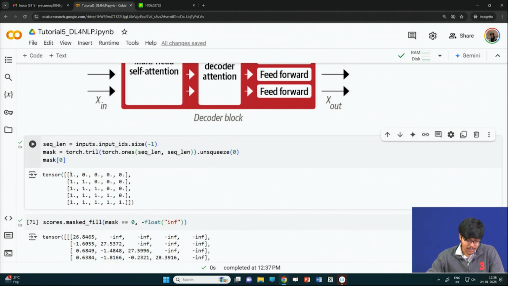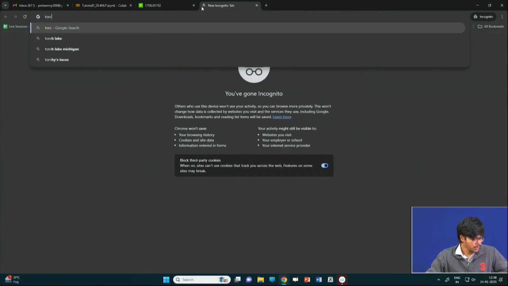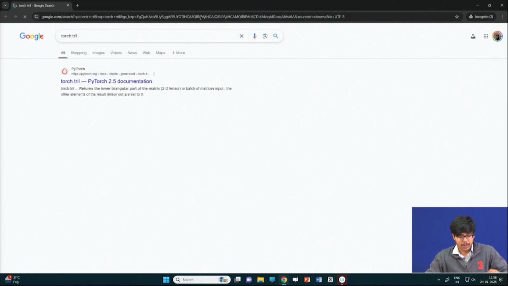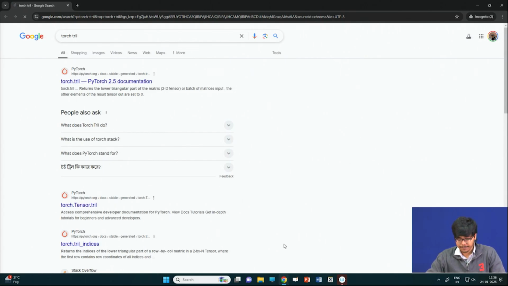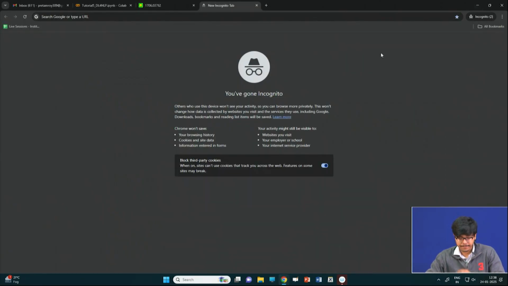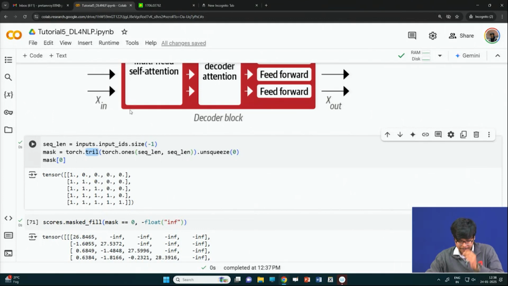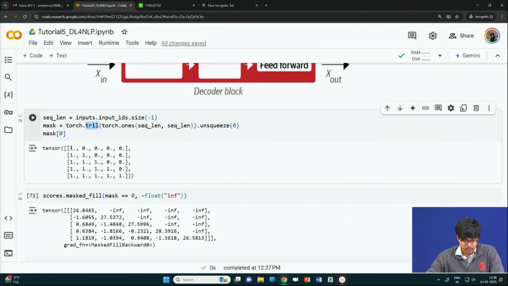As you can see in the mask, we use a tril function. If you want to know about the tril function, you can just search torch.tril and you get good documentation about it. Here we get a triangular matrix along the main diagonal, and we are setting the others to zeros. So, for the first position it will see only the first word in the ground truth.